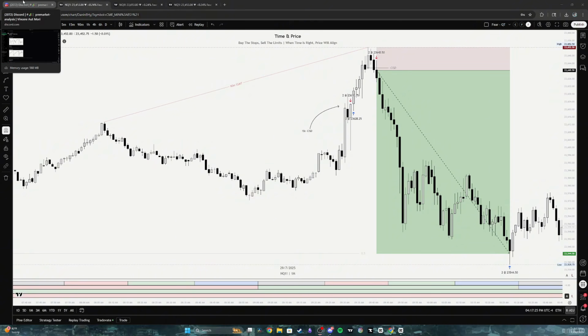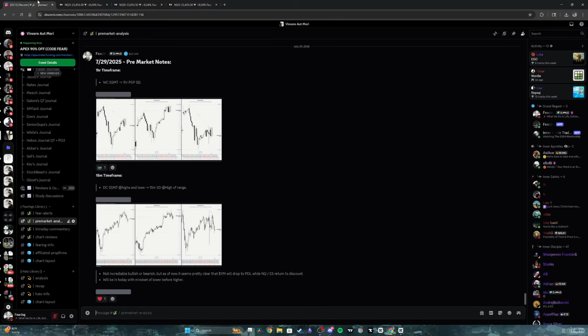I view the market in the sense of Power 3 and market maker models, and very specifically Power 3, and we're going to be diving into the Devil's Mark topic, as today, for those who know the concept, was a perfect example of how the Devil's Mark can deliver when it does fit the narrative of price.